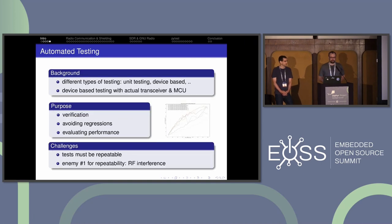When future-proofing a system and rewriting basically everything, testing is quite an important aspect. Otherwise, I guess it will become instant legacy. Instantly, yeah. And what we are telling you about today is just the device-based testing, like with the actual MCU and the transceiver. There are many other aspects, but we're not going to have time for that.